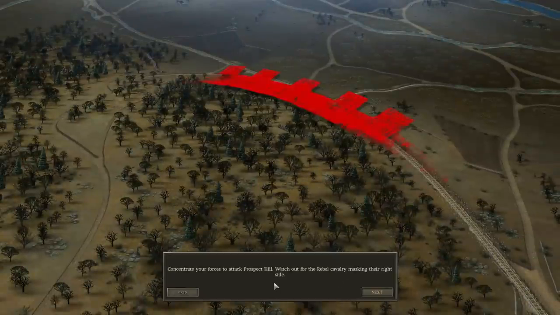Concentrate your forces to attack Prospect Hill. Watch out for Rebel cavalry masking their right side.